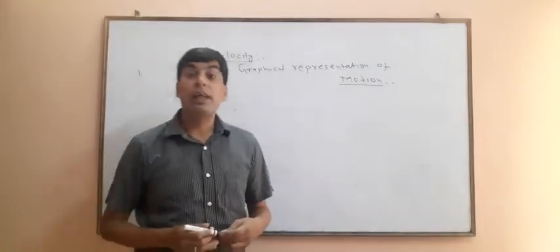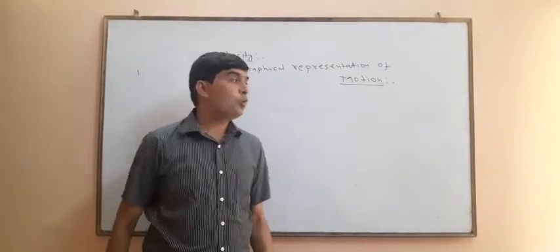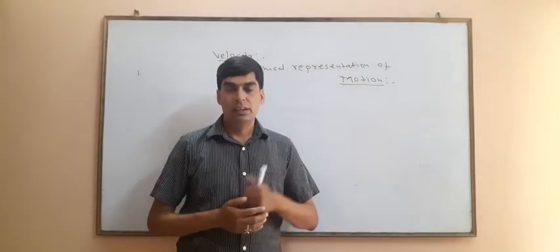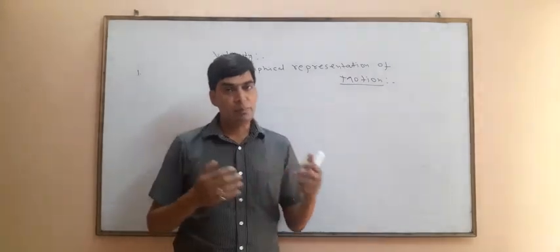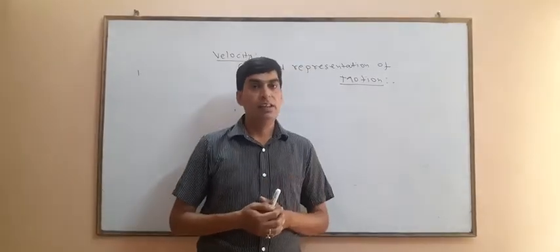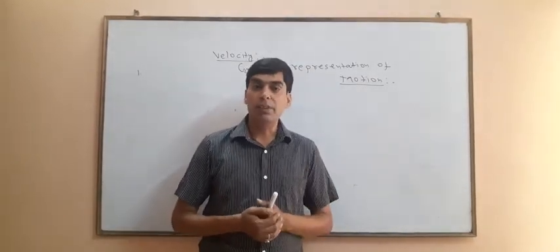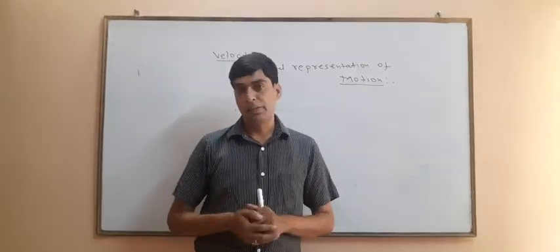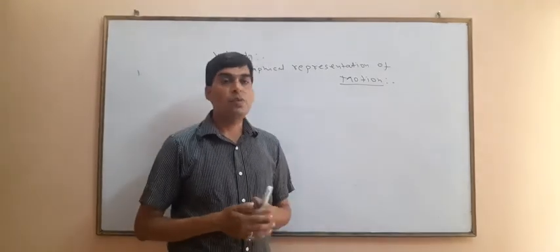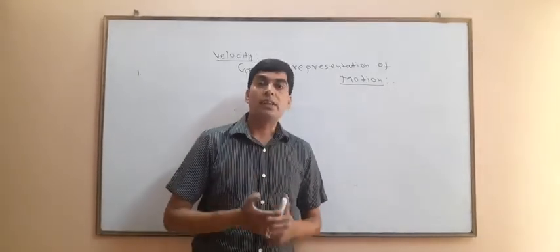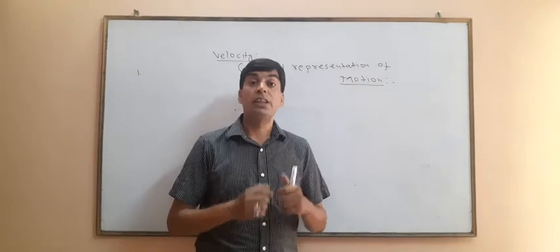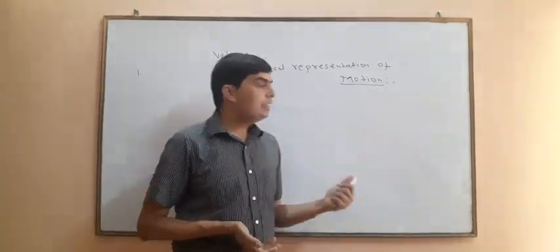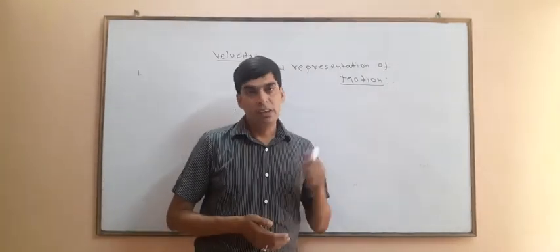Before that, we will discuss why we need graphs. Graphs help us to compare two or more quantities. Just like when two bodies are moving, whether they are approaching or moving far from each other, what is the nature of the relative velocity between them, or which body is moving faster than the other. Graphs help us compare whether the speed of a body is increasing or decreasing, and at what time its instantaneous velocity or instantaneous speed is what. It can be easily calculated from the nature of the graph.